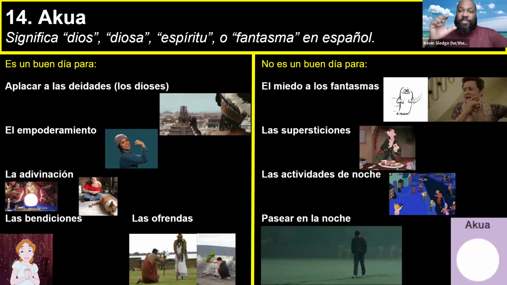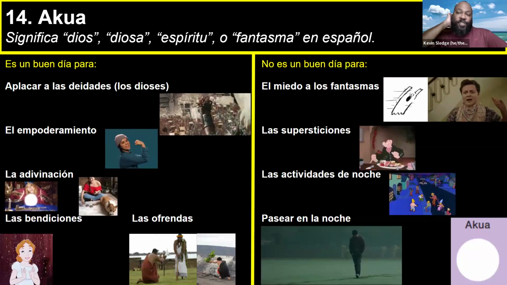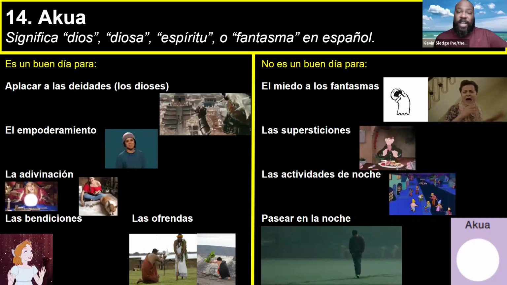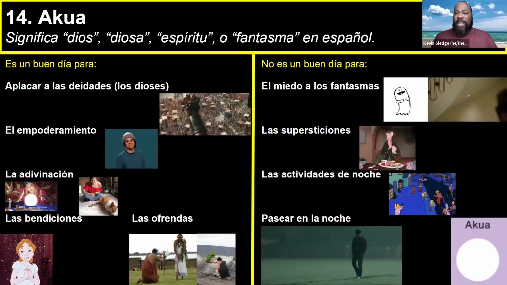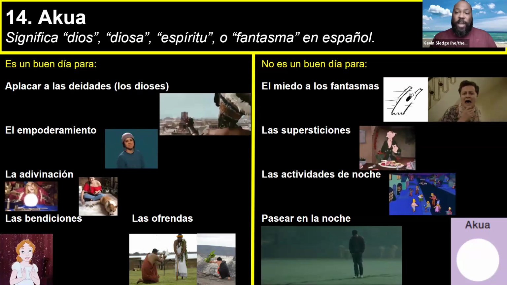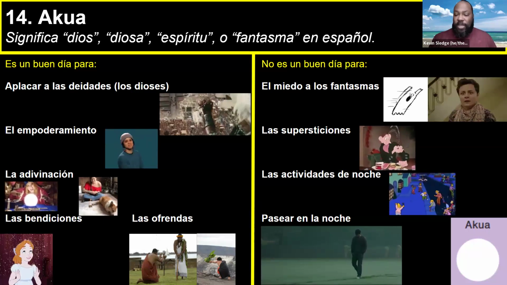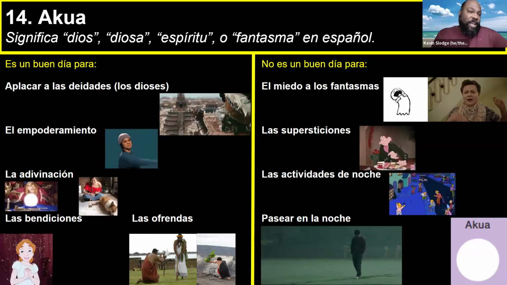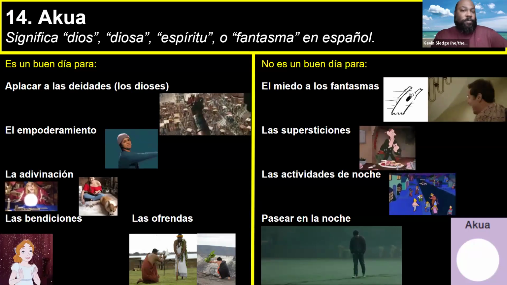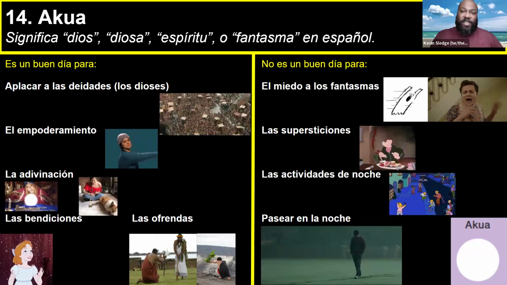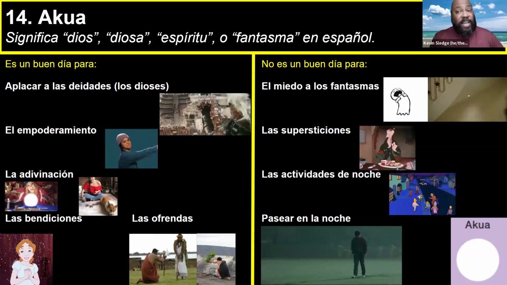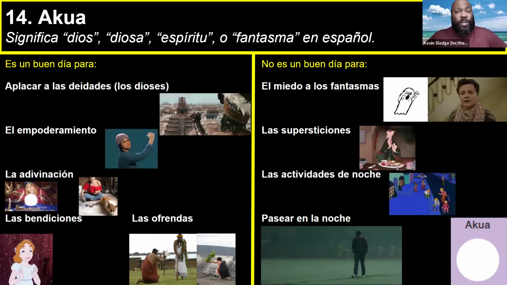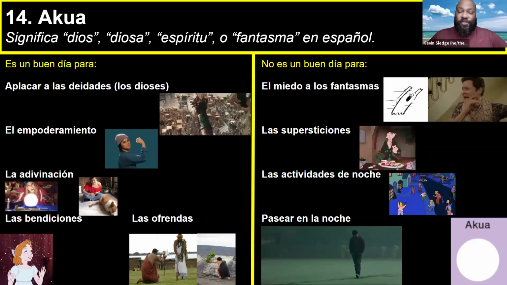I have a page from my slideshow that I use during calendar talk. Not only do we talk about the date in the Gregorian calendar, but in my classes we also talk about the Hawaiian moon phases and what that means for the day. On the left side, at the top in yellow, it says, it's a good day for, and then the list of all those things. And on the right side, it says, it's not a good day for, and then a list of all those things. A lot of the words are cognates to students.